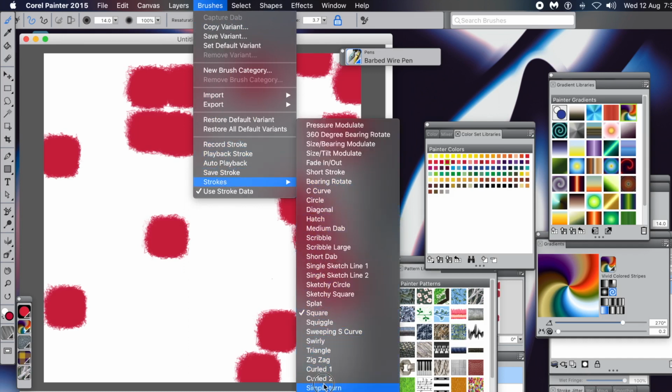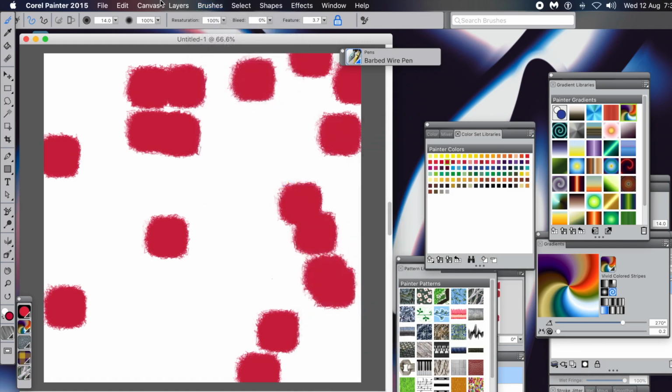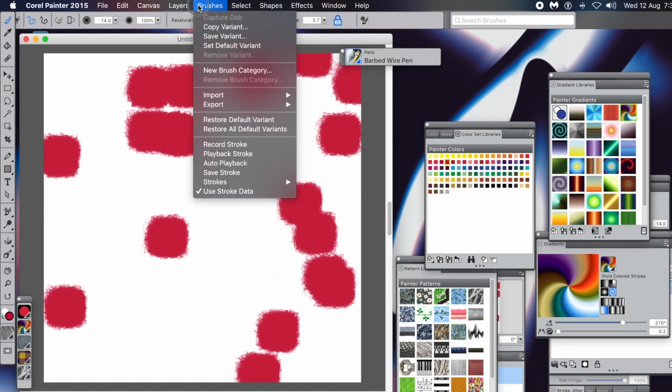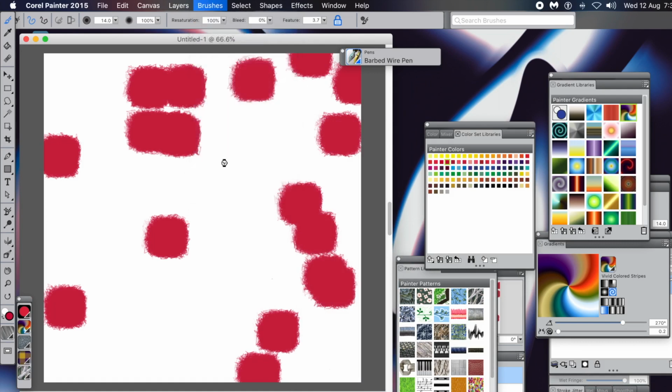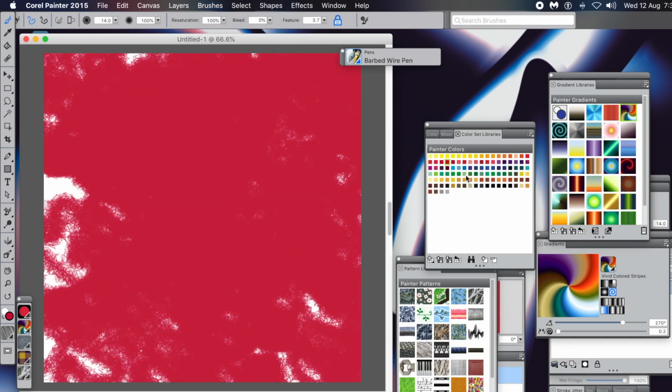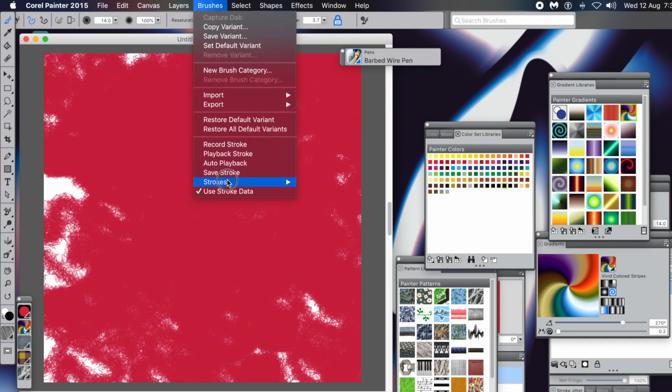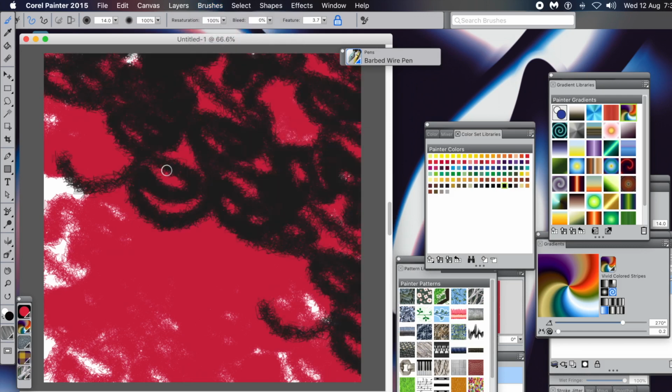I'm now just going to go down to the one I created earlier, the tangle one. Auto playback. Again, stop it fairly quickly. Otherwise, you end up with this, where basically you've got the entire document filled. Now, probably what would be easier if you could just set a quick customization for that.